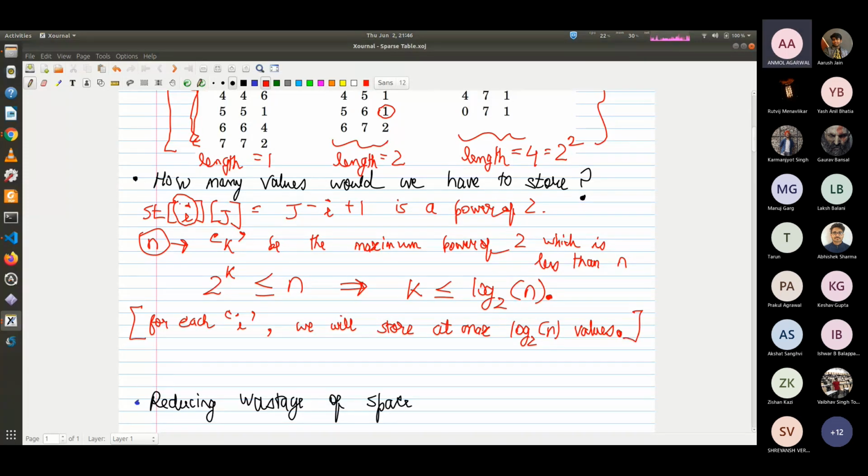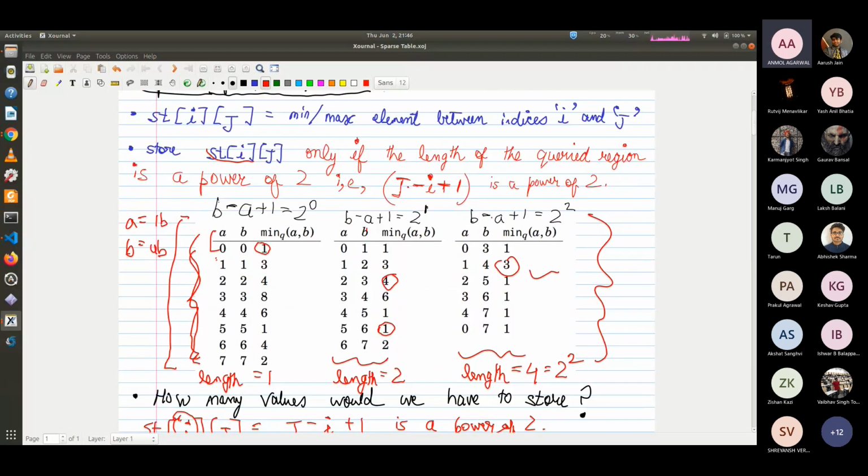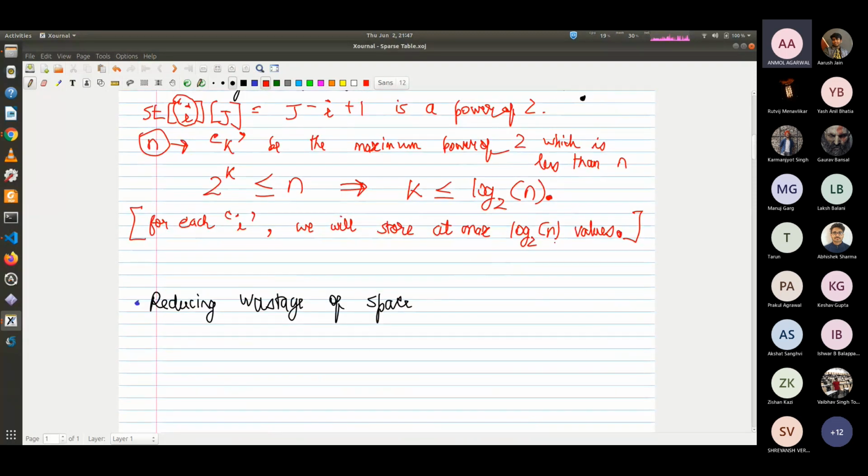If we fix our starting value, which is the leftmost part of the queried region, then because of this condition, that we'll store st[i][j] only if the length is a power of 2, for each i we will be at max storing log n values. Is this clear to everyone? If not, feel free to type in the chat or speak up.